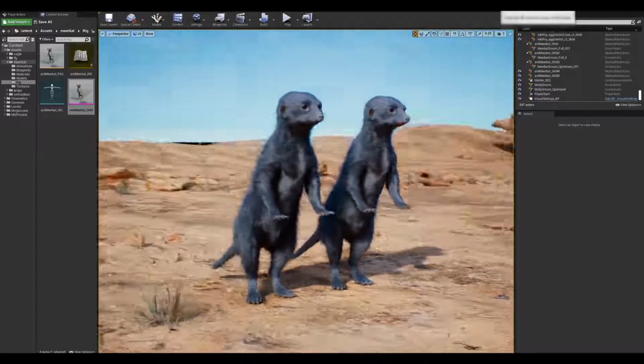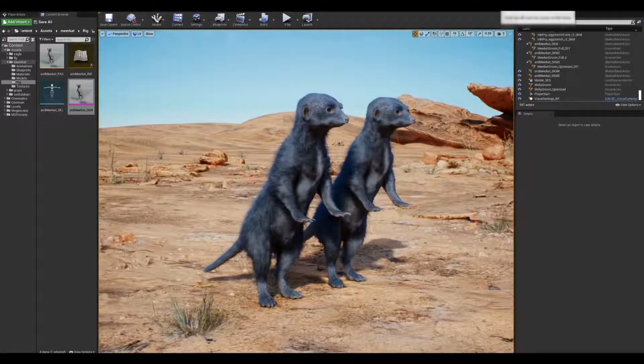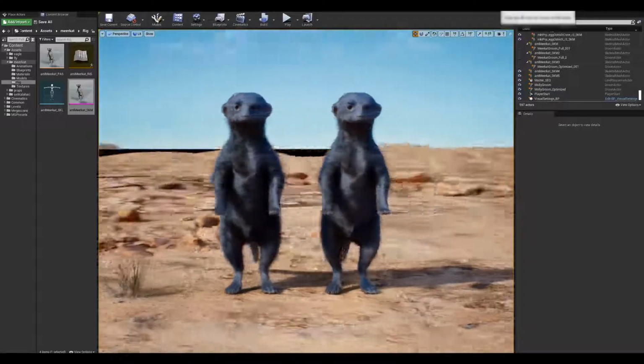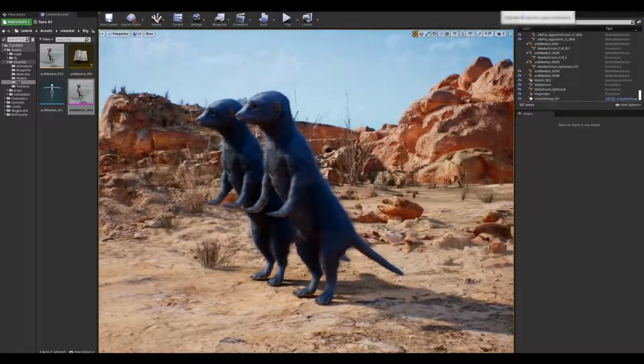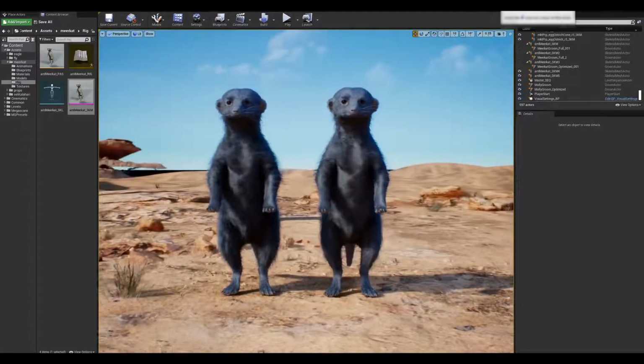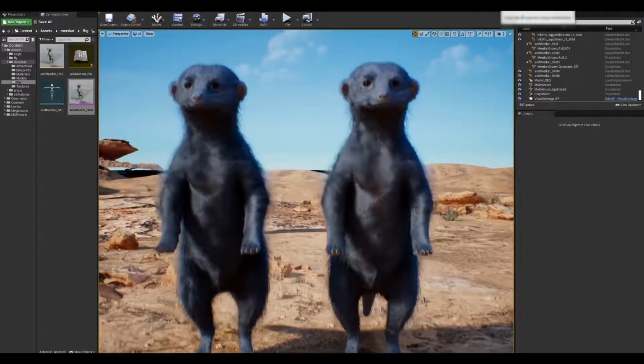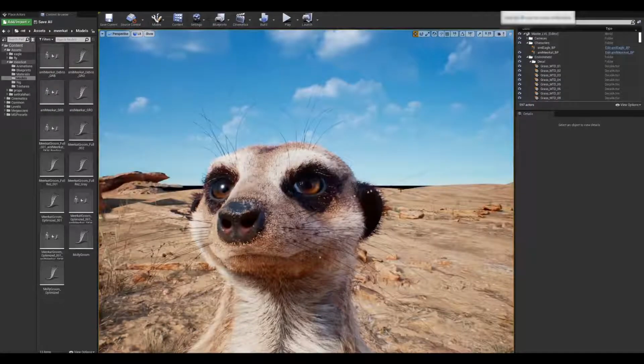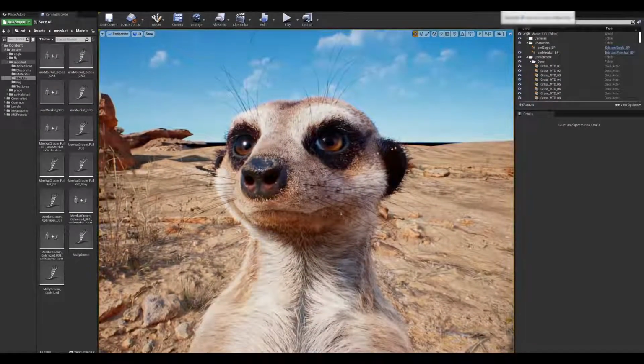So with that said, if I put the two grooms into the engine side by side, we can see that they still look quite visually similar. You always lose a little bit of detail, but our optimized one is substantially more performant and it still turned out great in the final shot. Once we were happy with the groom shape, we started shading it.